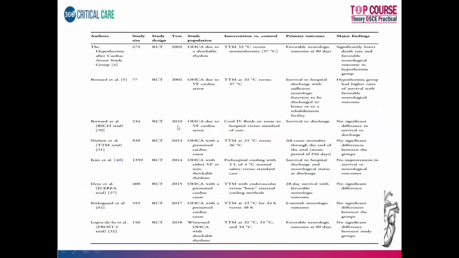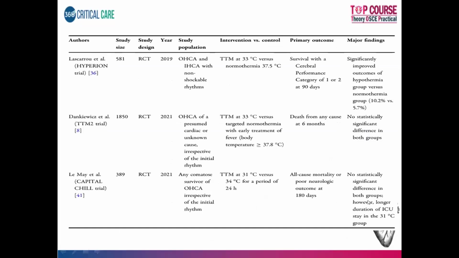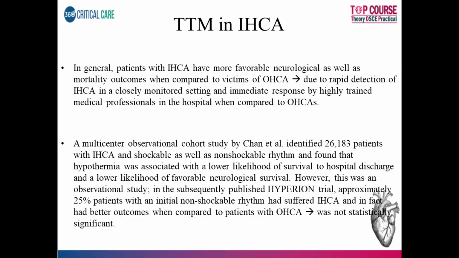Post that, from 2010, lots of studies have been done, and everything showed there is no significant difference in survival to discharge or any neurological outcomes. The three most important trials are the HYPERION trial, the TTM1 trial, the TTM2 trial, and the CAPITAL CHILL trial. All these trials showed that there is no significant statistical difference between both the groups, and the complications with hypothermia are actually more.